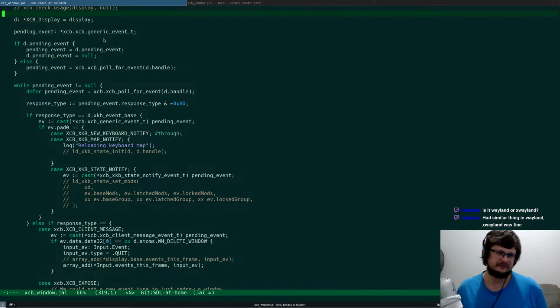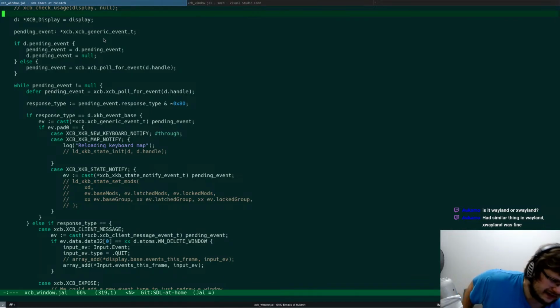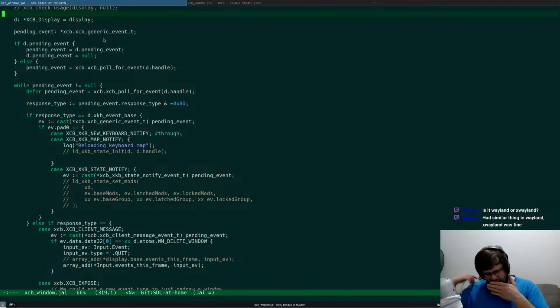There's a gravity bit that you need to change, something like that. I kind of forgot how to do it, but I can revisit some of my other code bases that use X11, probably Xlib, and just see what I did.